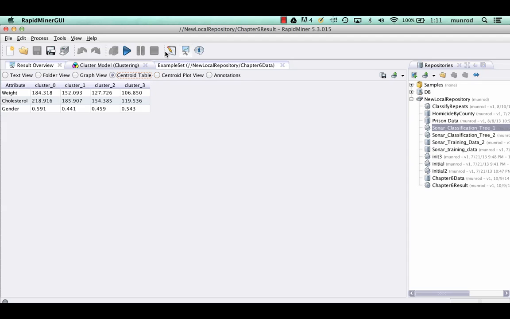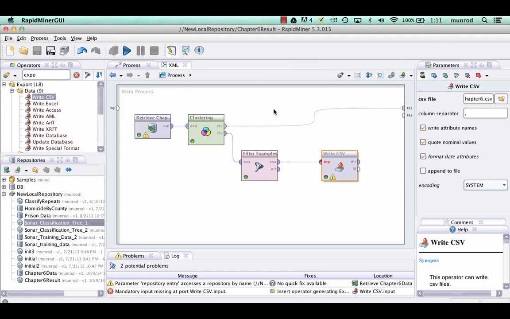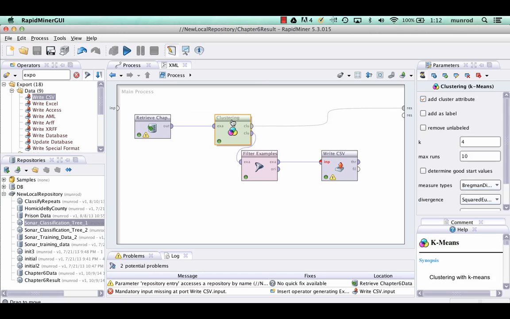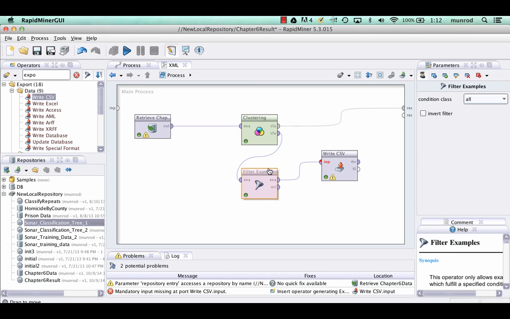Okay, so in our model here, we pretty much are done, and we have found basically what the textbook has found in terms of the results. A couple points though I did want to bring up that you'll need for your activity: there's a couple other operators that you'll need to be familiar with. We've got one where we're retrieving information, we've got our clustering, but what happens if we need to convert some data before we can actually process it?